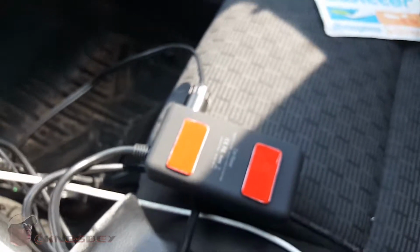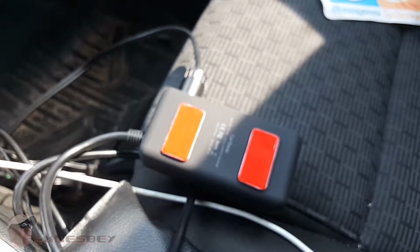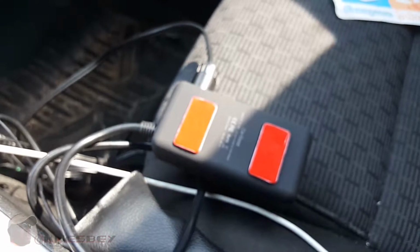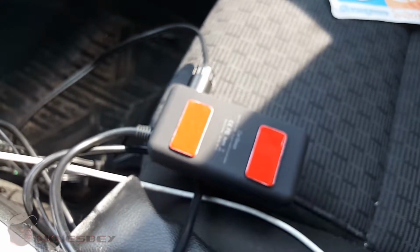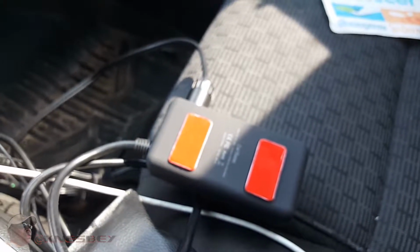So we'll see how this works out until I get my problem situation. Ultimately, I would like it to have it to where when I shut my car off, everything plugged into that port, the power to that port gets cut. But in the interim, this will do.